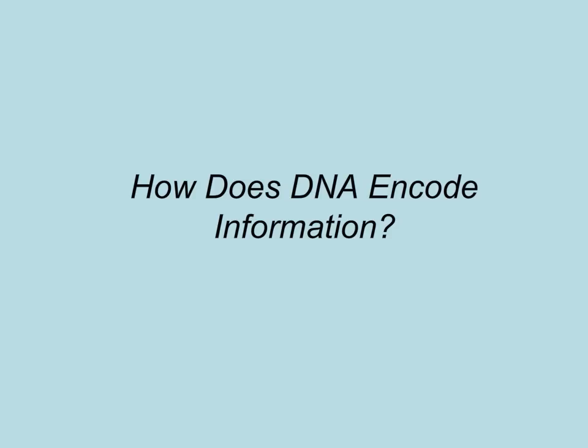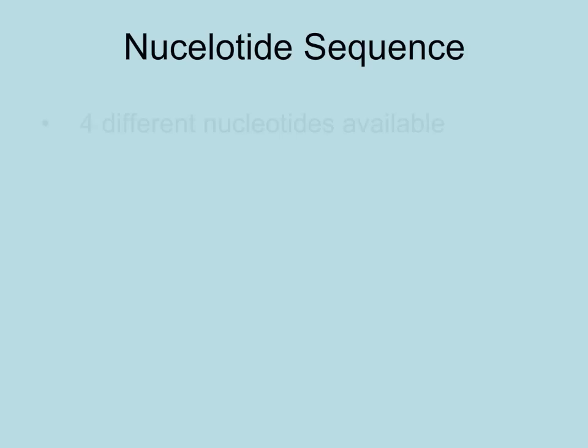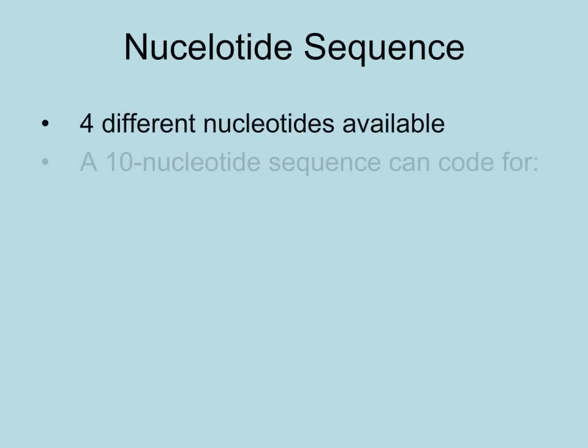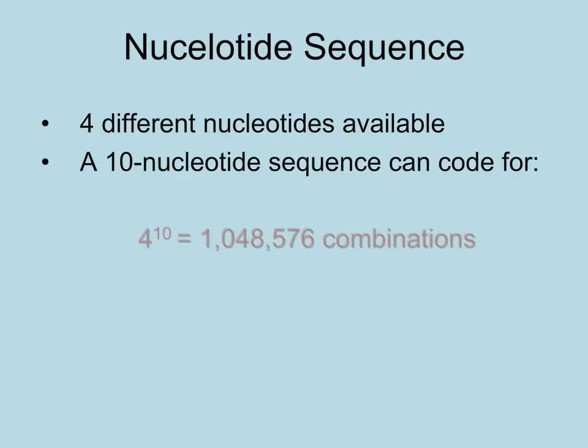You learned in the very first unit that DNA carried information in the cell. So how does it do that? Well, information is encoded in the nucleotide sequence. A wide variety of information can be encoded because the 4 different nucleotides can be used for each space in the DNA instructions. For example, if we just looked at a 10 nucleotide sequence, we could place one of 4 nucleotides in each of those 10 spots, resulting in over 1 million different possible combinations.